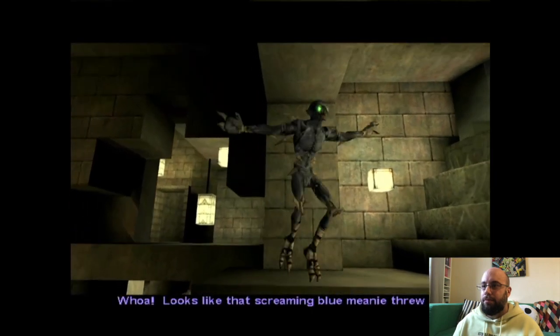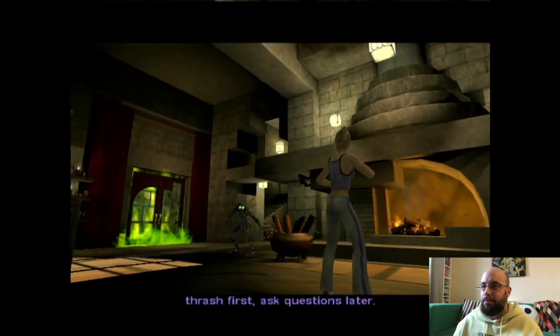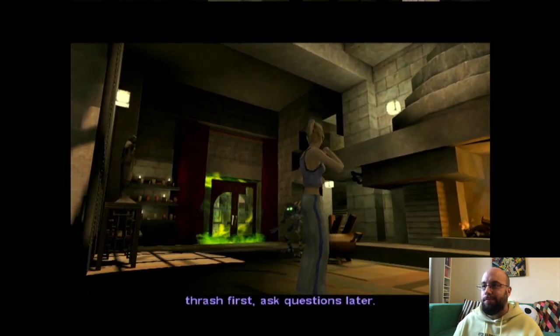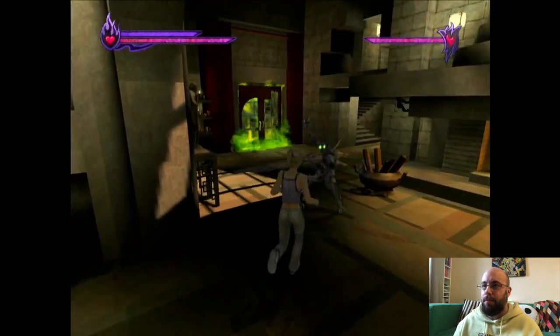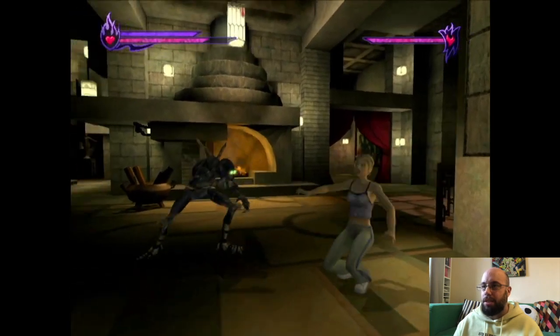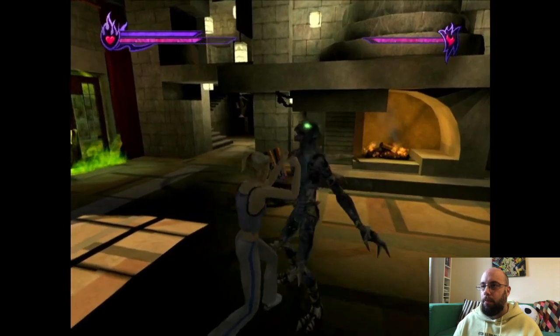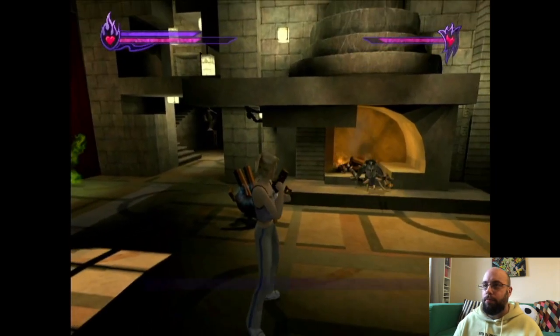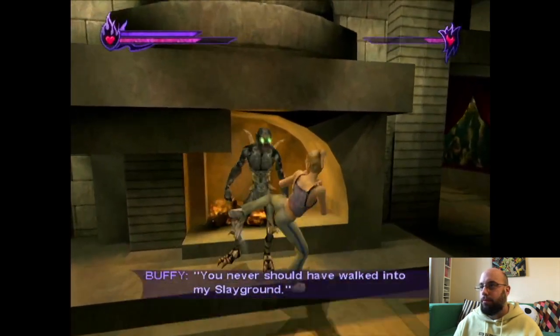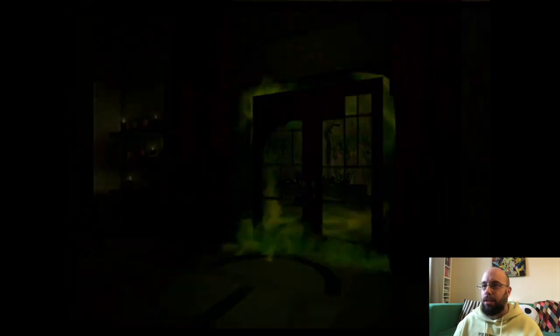Whoa. Looks like that screaming blue meanie threw up some kind of magical barrier in front of the door. Time to thrash first, ask questions later. Indeedy. Or get slapped. Come here, you. You never should have walked into my slay ground. Into the fire you go, sir.